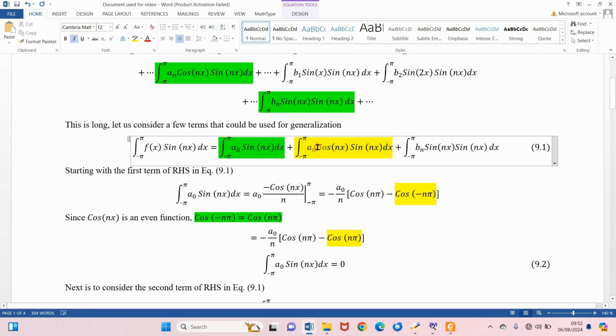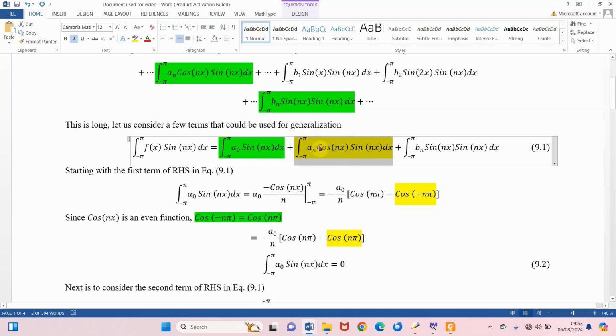Remember that cos nx is an even function, and sin nx is an odd function. When you multiply even and odd, what are you going to get? Remember that we've worked it out. You will notice the reason why this one will give us 0, because we are multiplying even with odd. Remember I said even is plus, odd is minus, and plus times minus will definitely give you minus. That will give us an odd function.